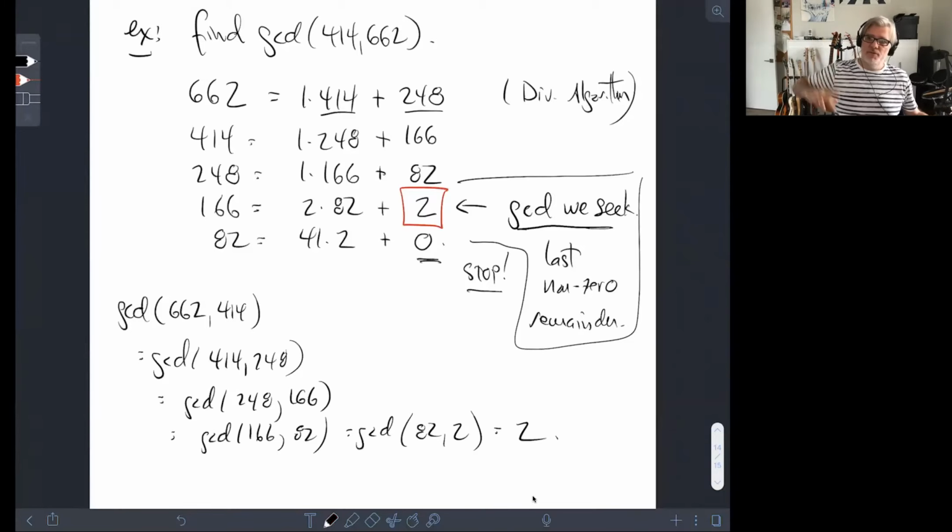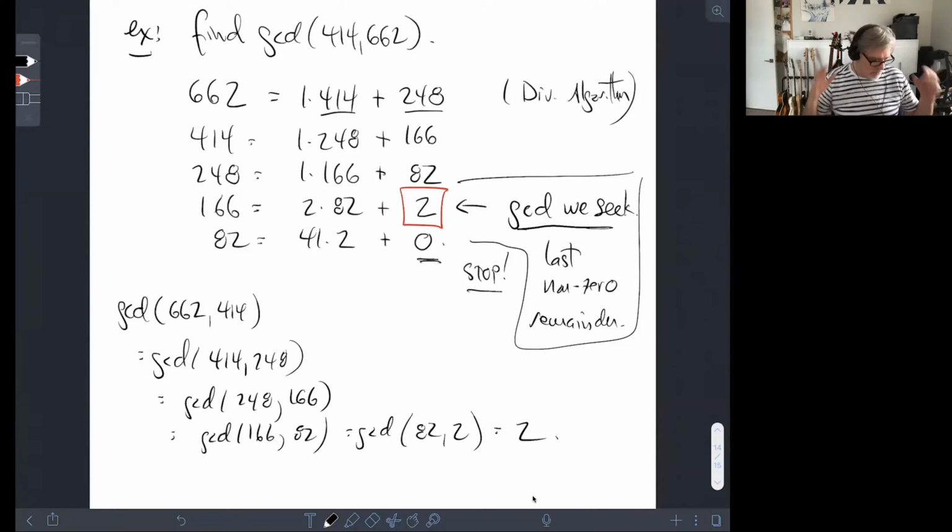Now, if you're a very computer scientist-oriented person, you might ask yourself, is this correct? Well, of course it's correct, but what makes it work? The key idea is that lemma, but another really important key idea is that this algorithm terminates. Why? Because the remainders are getting smaller and smaller and eventually must reach 0. There's no way this is going to get stuck in a loop anywhere.